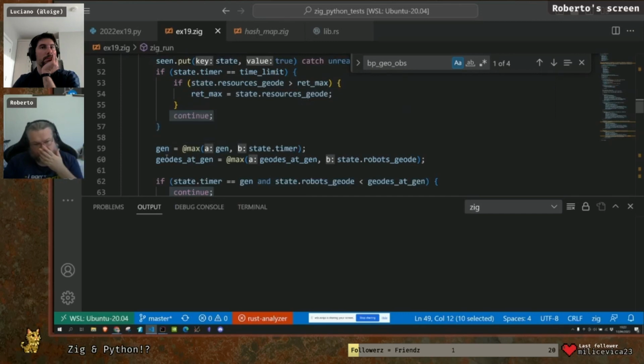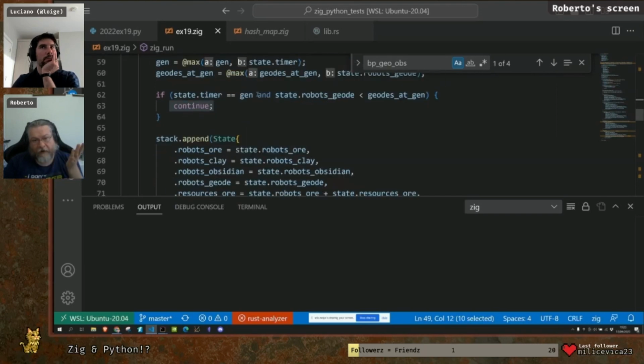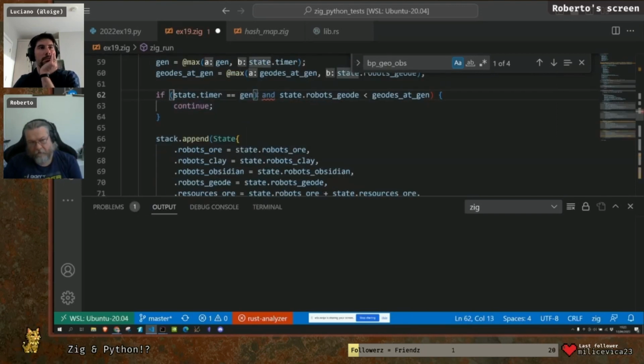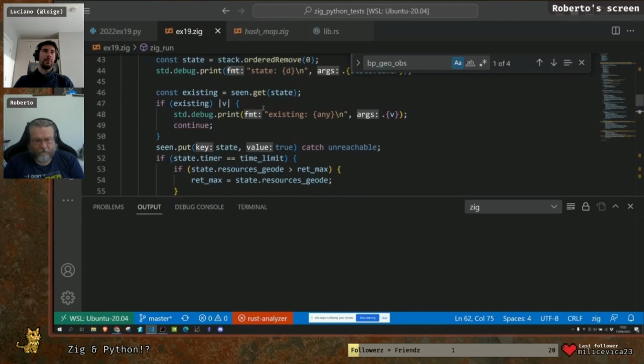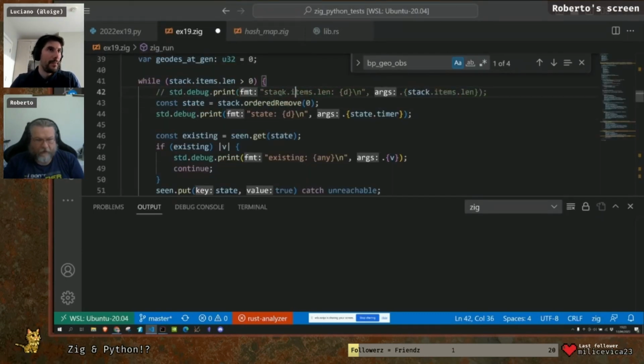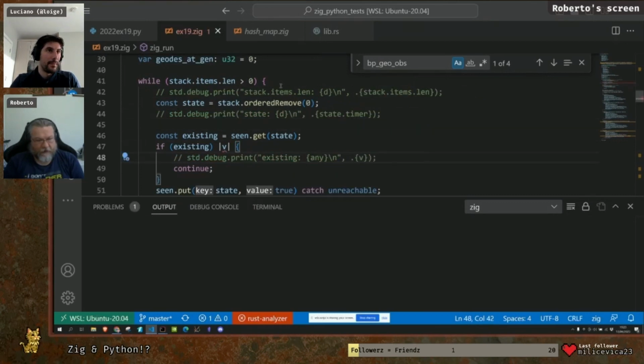Okay, that is a var, so it's not the same. Do I need to add additional parentheses here, do you think, or because we have all the condition wrong if I have to? I wouldn't expect so, because it should work like C, but whatever, worth trying. Okay, let me remove some debug because the prints are slowing us down.